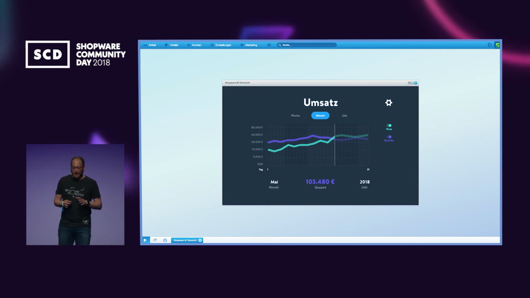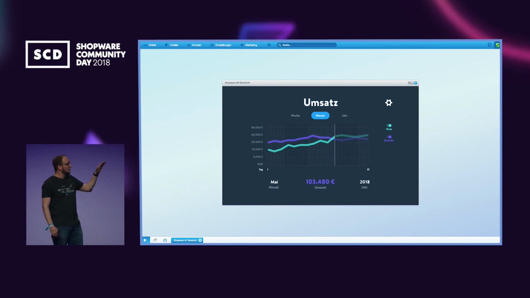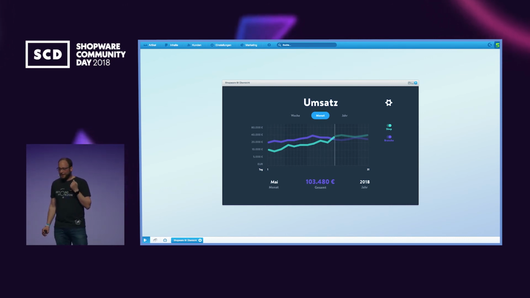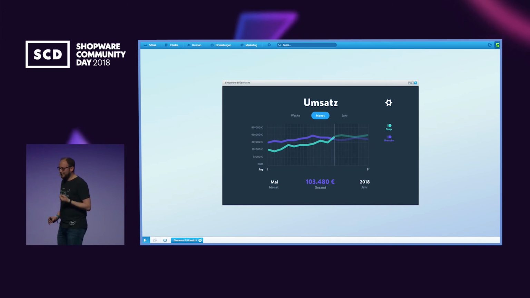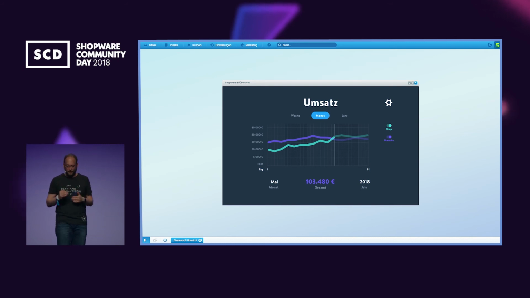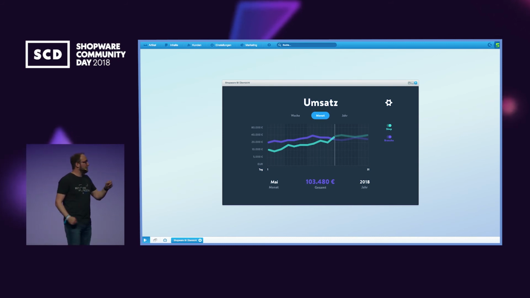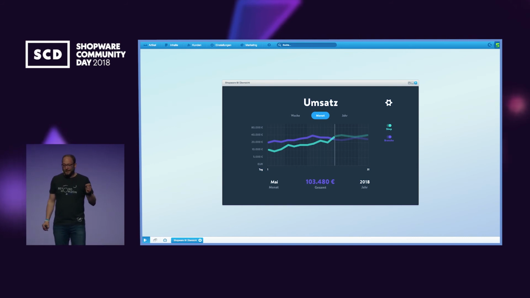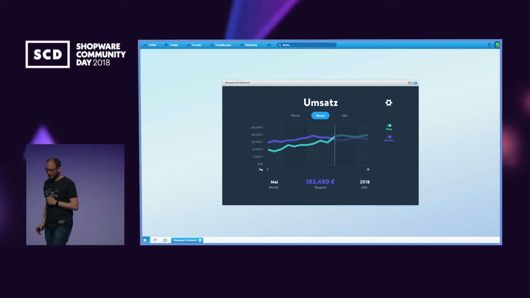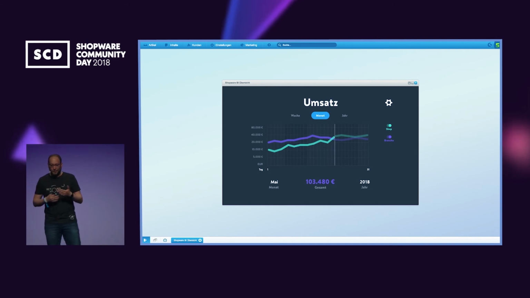Or regular statistics here, where you can find a few new elements. In the purple graph or line, you can see the industry you are being compared to. So you can see immediately whether you perform better or less good than your peers. So the line is today's figures, and on the right side it's a bit more transparent, a forecast. So based on the previous year's data, we can create a forecast.